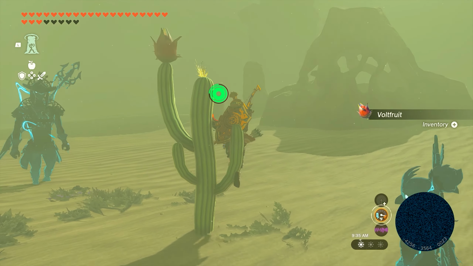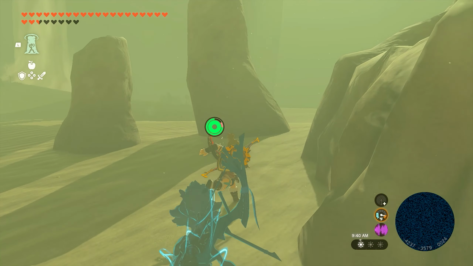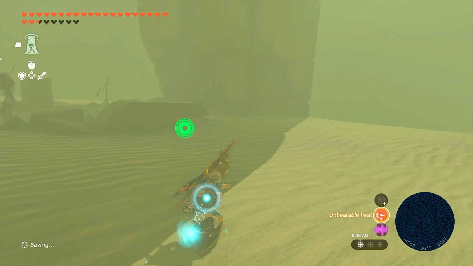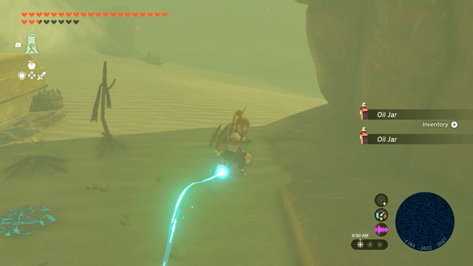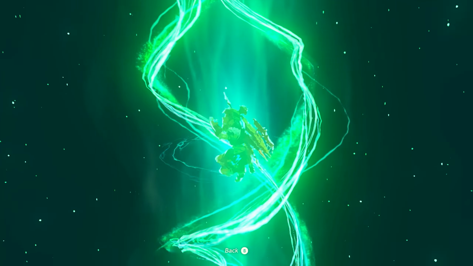Anyway, yep. Grab some Volt Fruits for what little upgrading we can do in the future. Do a little sand surfing to restore our stamina while we get over here. And, oh hey, oil. Boop, boop. Alright, you guys have fun over there. I'm just gonna go up.